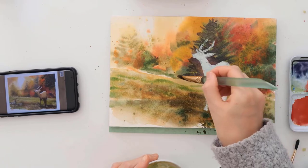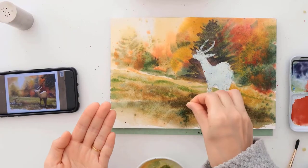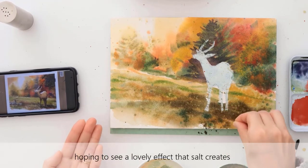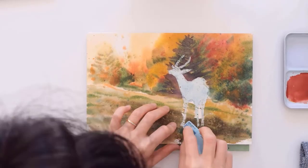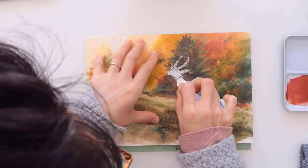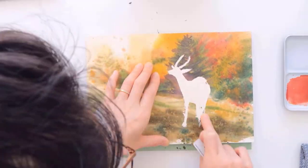I'm gonna check if my paper is dry enough to sprinkle some salt. If it's too wet, you wouldn't get the effect that salt creates. So wait a little bit and then do it. I'm taking off masking fluid. I'm using a piece of plastic card. It can also be used to create a rocky texture.